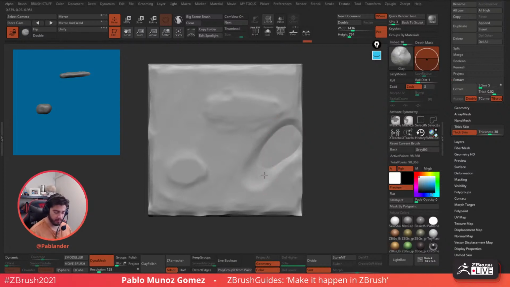So now I can push this as much as I want with many strokes, but I cannot push things all the way in.